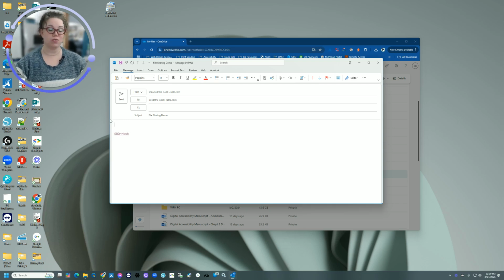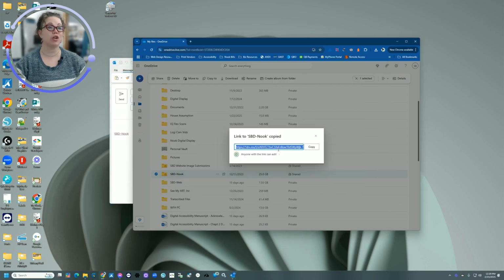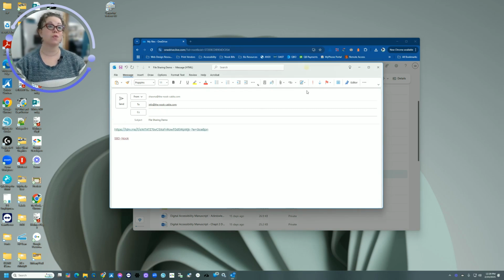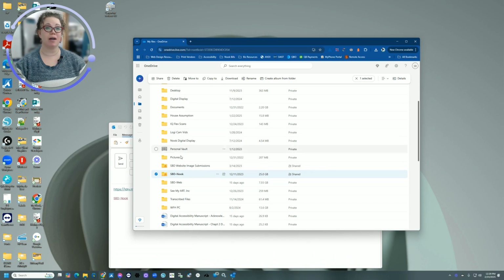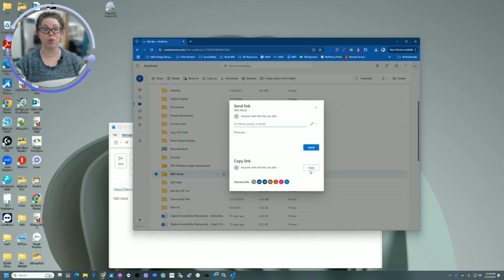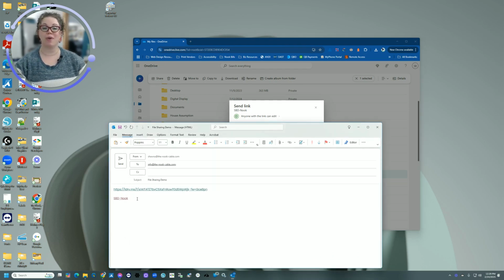You can also, if we come back here and do Control A, which is select all and make sure that entire thing is copied, and then do Control C to copy it, we're going to come back over here and paste it. So when you hit the copy button on the share folder or the share window pop-up for OneDrive, and you paste it in an email, it's going to come up as the name of the folder.